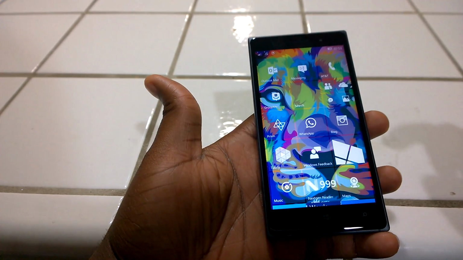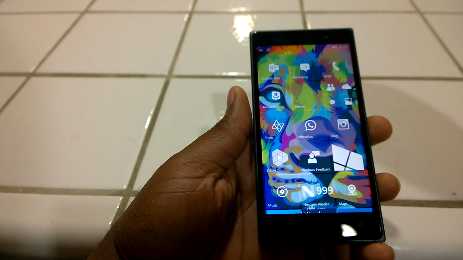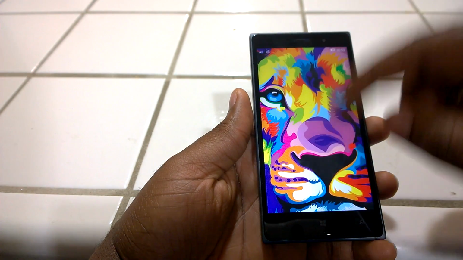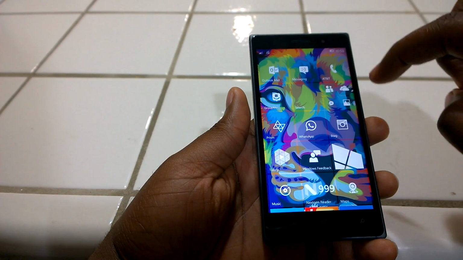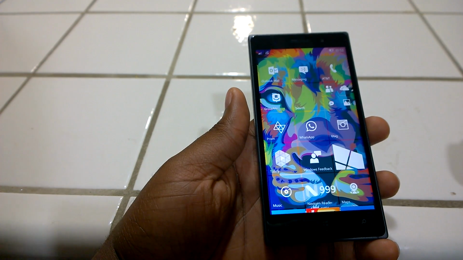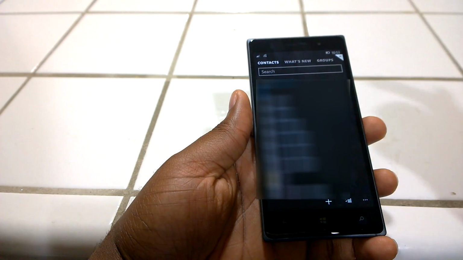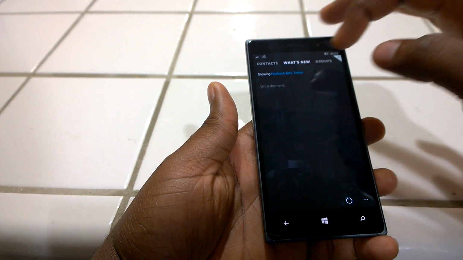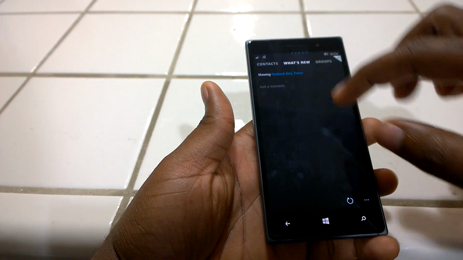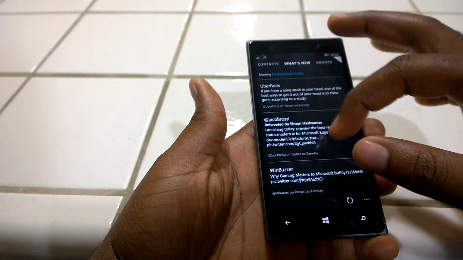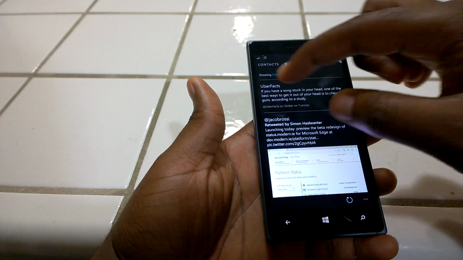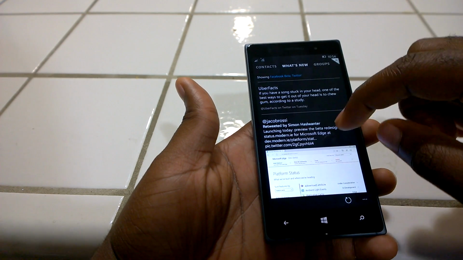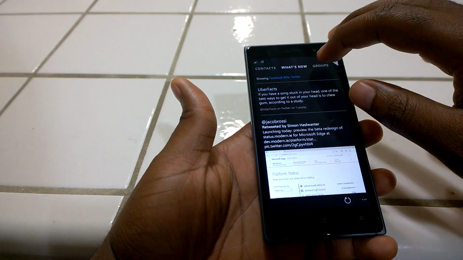Next up, let's take a look at messaging. Really nothing's changed there actually. I'm just going to go back out. Let's check out the People app here. So you have your settings. What's News actually now works, integrates with Facebook and Twitter. Give it a while to just sync in your contacts and what they're up to on different social platforms. And a really interesting feature I just noticed is groups.